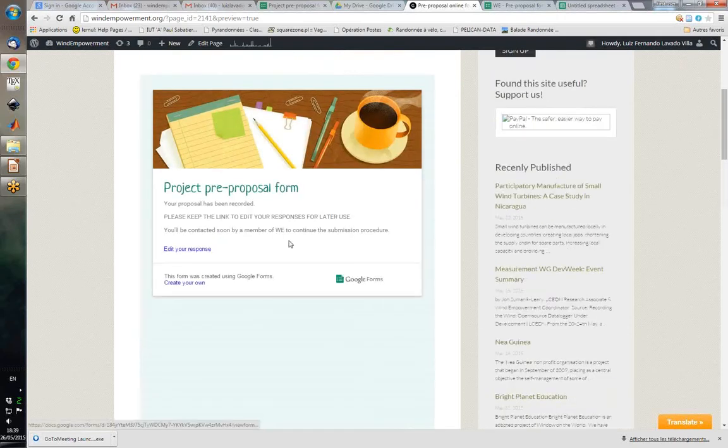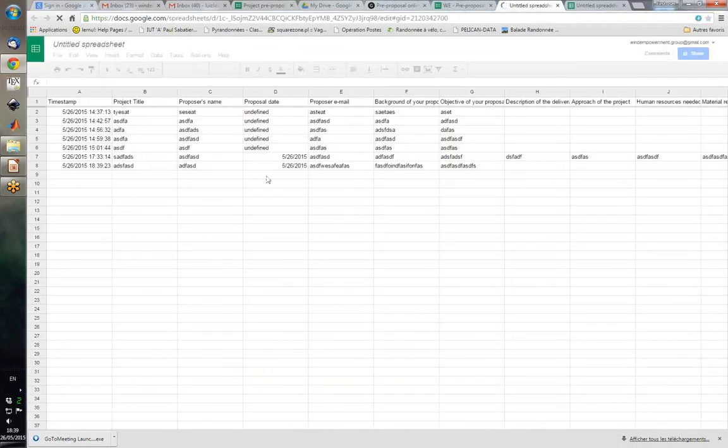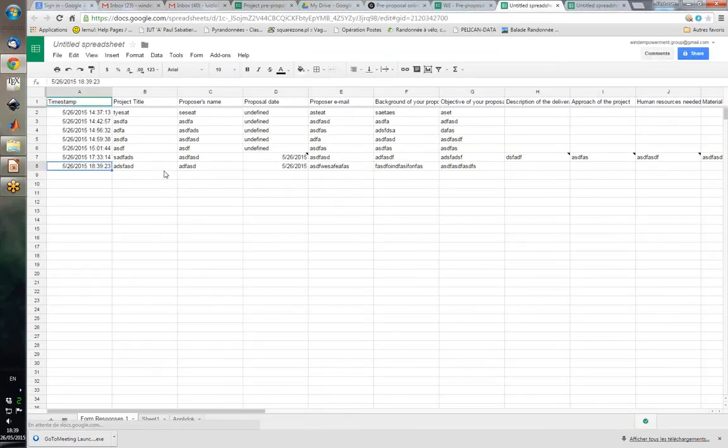Then what happens? This is linked to a web sheet in Google Docs, where you find the project like the one that I've just filled in here. This project is up to the pre-project phase.